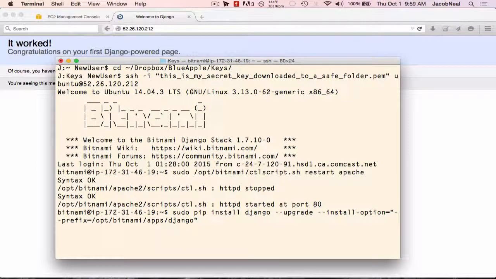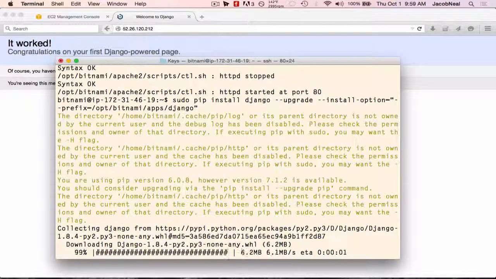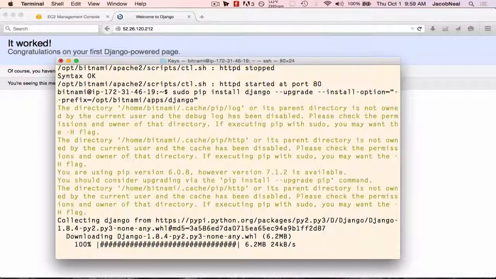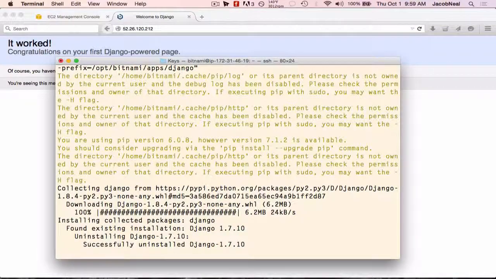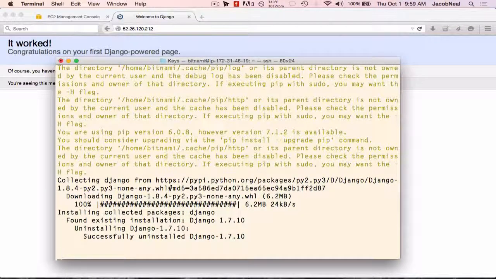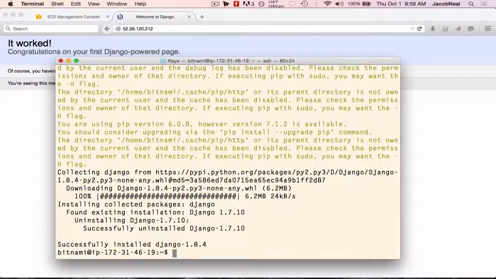And note the install option that we included, since that's where Django is located on our machine: /opt/bitnami/apps/django. Great.